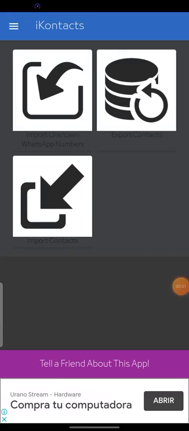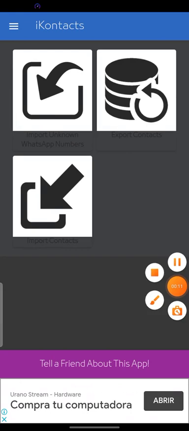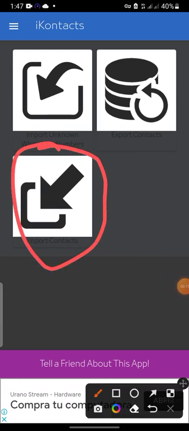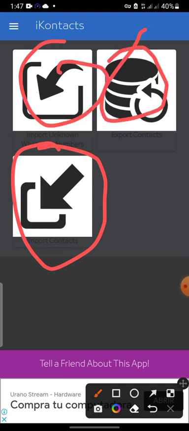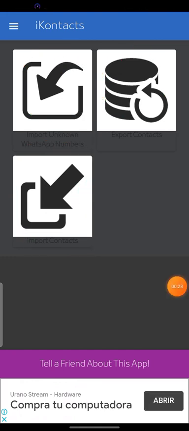Okay, and this tutorial is for the contacts. This one is the app that we use to save the contacts book. We use this app to save their contacts book, and this button is the one that we'll be using. Although all these ones have their use, for the purpose of the training we'll be using only this one. Only this one. Yes. So let's click on that and continue.